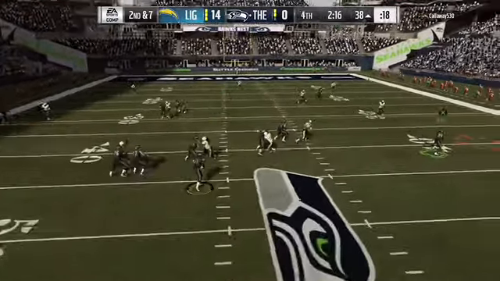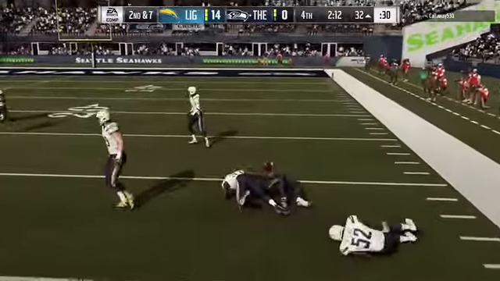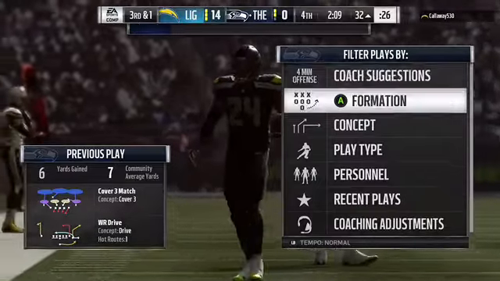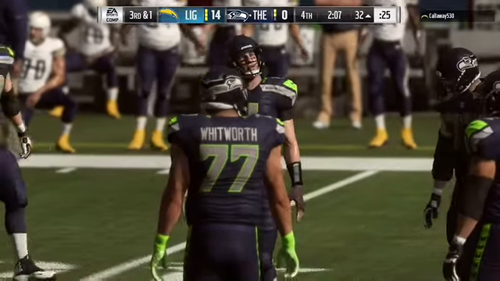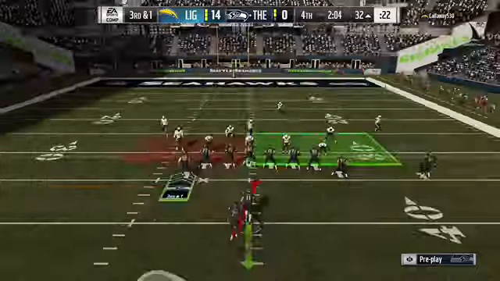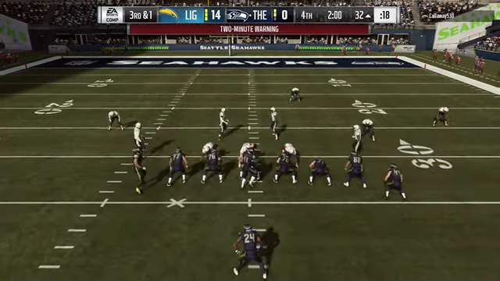Now Wentz dumps that off to his running back, Jordan Howard. And he gets it down to the 32. Give him 6 on the play, and that is going to set up a 3rd and 1. The Seahawks on 3rd down. They've hit it 50%, 3 of 6 to this point. They're up against a 3rd and 1 situation.